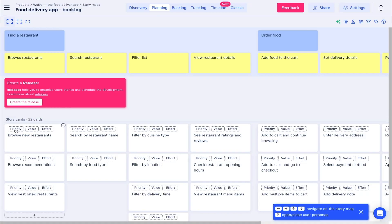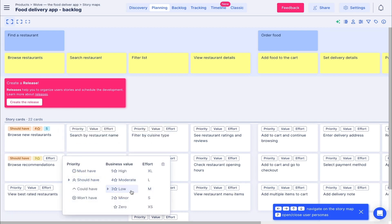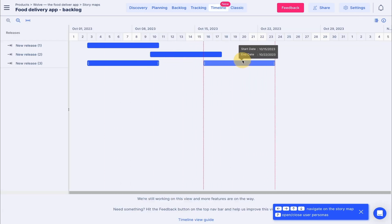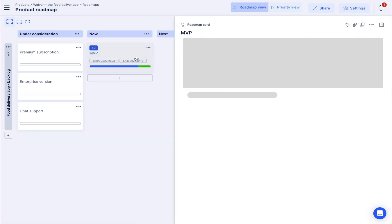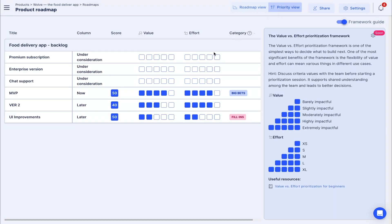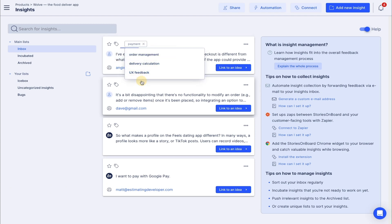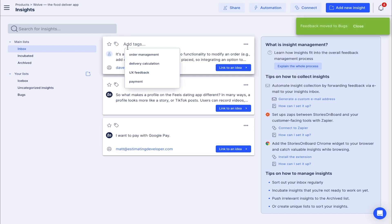Now let's check out planning mode. Not only can you prioritize your user stories based on urgency or importance, but you also have the flexibility to tag them for easy identification. You can easily adjust start and end dates, organize user stories into releases, and even use the drag and drop feature to make changes on the fly. For stakeholders who prefer to zoom out, there's the roadmap — a clear, organized overview of what's been done, what's in progress, and what's next. All of this is presented in a visual format, so whether it's for top-down planning or just a snapshot of the bigger picture, the roadmap has got you covered.